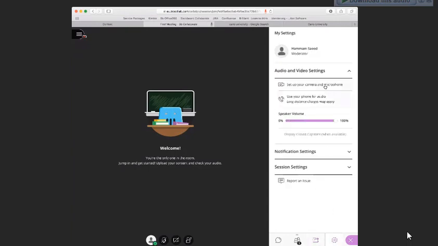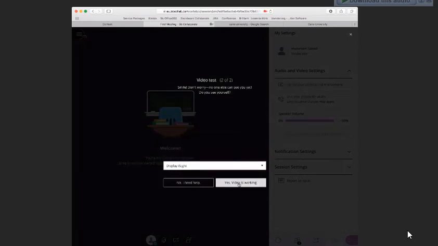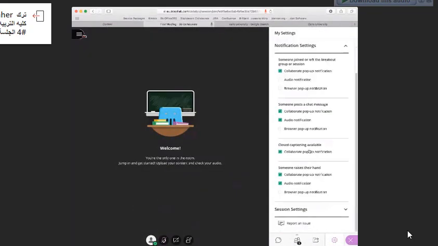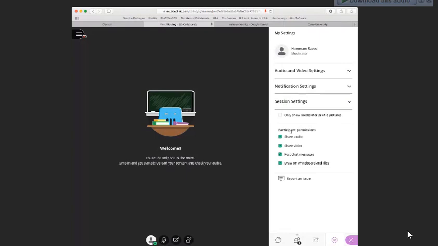And lastly, you can change some settings, like you can set up your camera and your audio and video settings, if you face any issues. Usually I would tell my students to go and check their audio and video settings. You can change some notification settings, how to get notifications about the users' behavior in the system. And also, as I said, during the session, I can take away some privileges from my students, as I'm doing now.